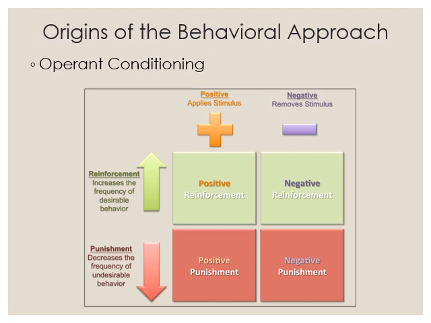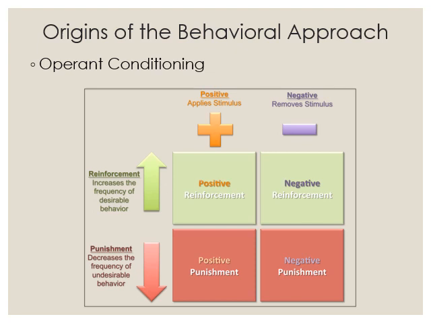You're probably all familiar with operant conditioning from your Intro to Psychology courses, but a quick refresher. There's positive reinforcement, negative reinforcement, positive punishment, negative punishment. One really important thing to recall about operant conditioning is positive and negative don't mean good and bad. It's a little bit confusing, the terminology. Positive and negative just means whether a stimulus or consequence is applied, or the stimulus or consequence is removed. Reinforcement means you want to increase the frequency of a desirable behavior, and in punishment, you want to reduce the frequency of an undesirable behavior.